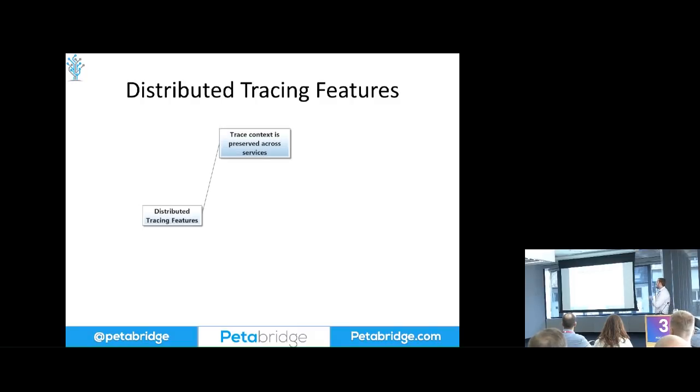So the biggest feature of distributed tracing is the fact that all of those requests can be correlated automatically across the different services inside your network. So we have a way of preserving what's known as the trace context. And I'm going to break down the component parts of that. It's essentially 3 identifiers. The trace ID, which is like one logical request inside your system. The span ID, which is the ID of a single local operation that's happening. And then the parent ID, which is, if I'm span number 2, span number 1 is my parent because that's who called me. So this is what allows us to correlate all the activity together. And I'll make that a little bit more obvious later.